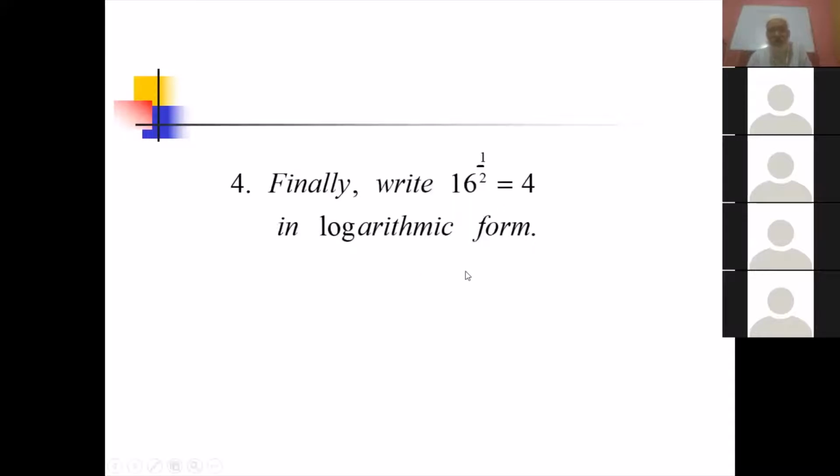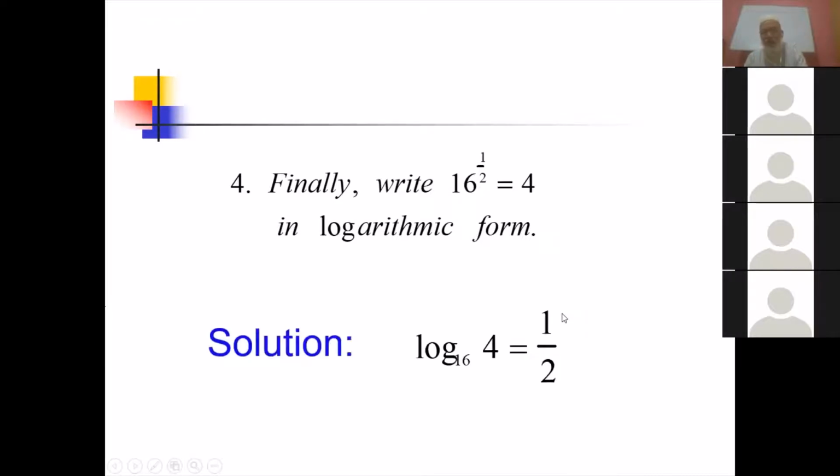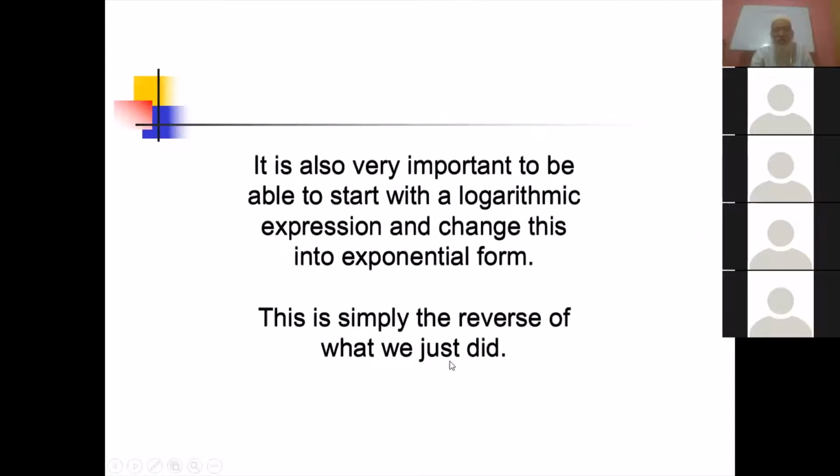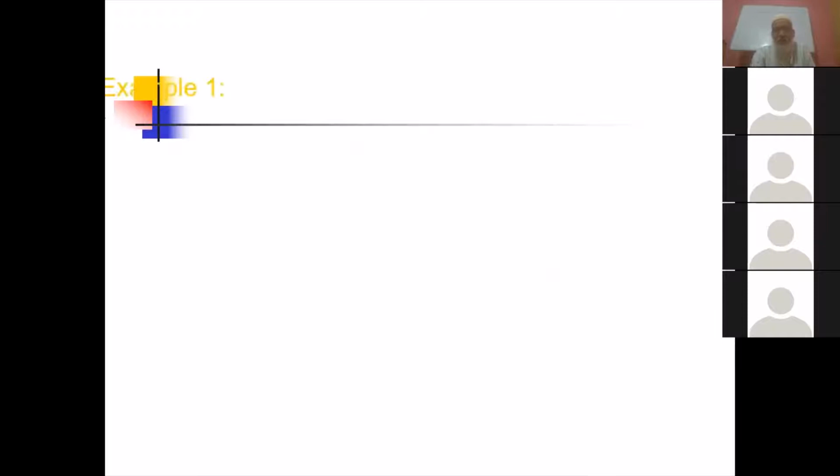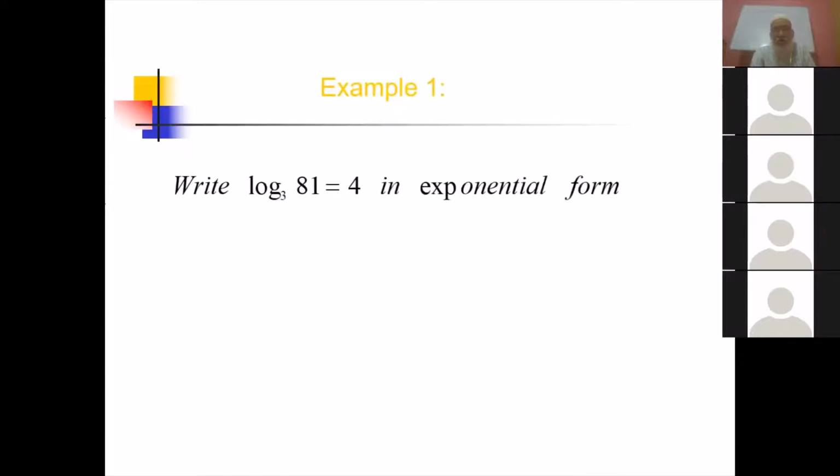Finally, write 16 raised to power 1 upon 4 is equal to 4?? In logarithmic form, we can say that log 4 is equal to half of base 16. Okay. So it is also very important to be able to start with a logarithm expression and change it into exponential form. This is simply the reverse of what we just did. Okay, reverse means now convert the log form into exponential form.